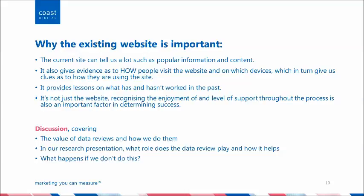Typically we use Google Analytics, although there are quite a number of analytics packages out there should you want to use them. But Google Analytics is for us pretty standard, and we use it pretty exclusively as well. In terms of actually undertaking a data review, we've found the best way is to take quite a top level approach through the various reports within Google Analytics. That often turns up those little interesting nuggets that we can jump on and dive into a little bit deeper.